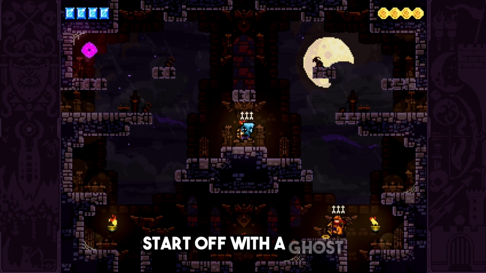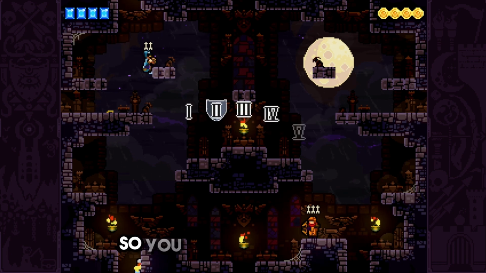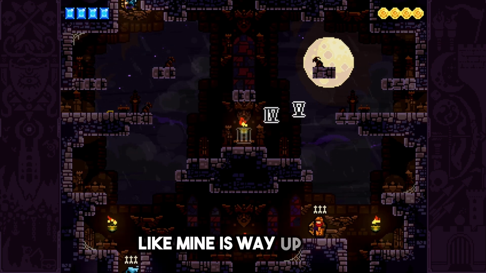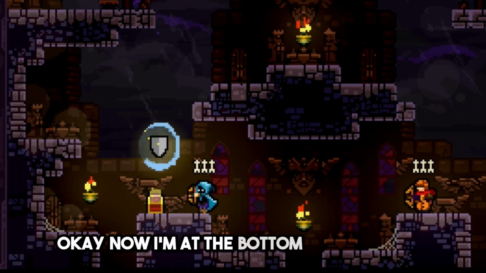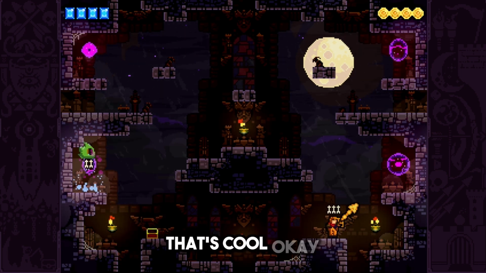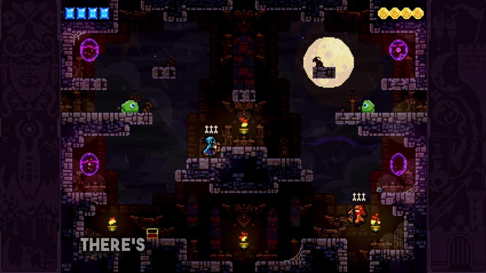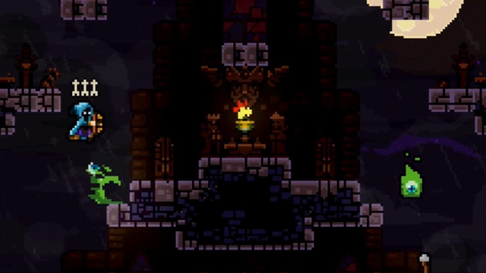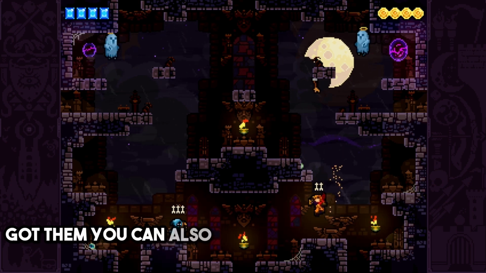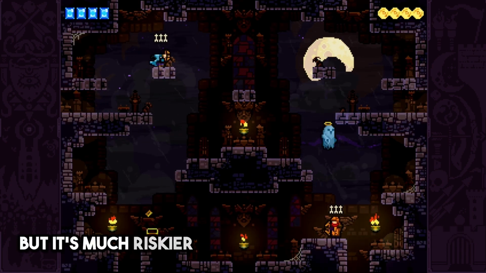We start off with a ghost, we killed him. You will lose your arrows, so you gotta get them back. Like mine's way up here. Okay, now I'm at the bottom of the screen. Ooh, I got a shield from a chest. That's cool. Okay, yes, sniped him. Let's go. There's a slime up here that I can get. Got him. You can also jump on your enemies to kill them, but it's much riskier than to just shoot them.